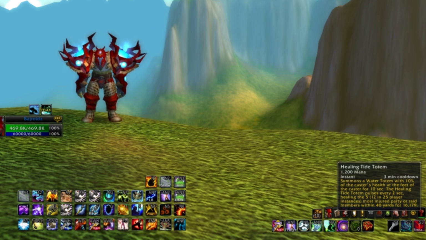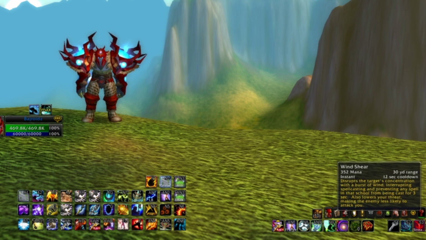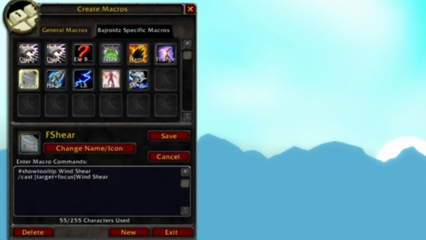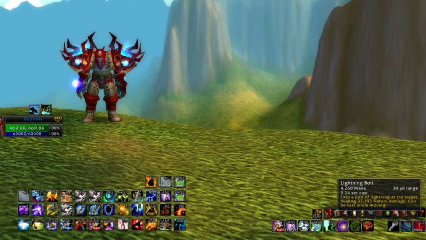Now, a lot of these binds have been on my keyboard. Now we're going to move over to the binds that I have on my Naga. On Naga button 1, I have bound my Flame Shock. On Naga button 2, I have my Focus Wind Shear. And that's a macro that I'll show you. Although it is a simple focus macro, there's not a whole lot to it. It's just slash cast target equals focus wind shear. Very, very standard focus target macro, and you'll see that on my focus hex in a moment.